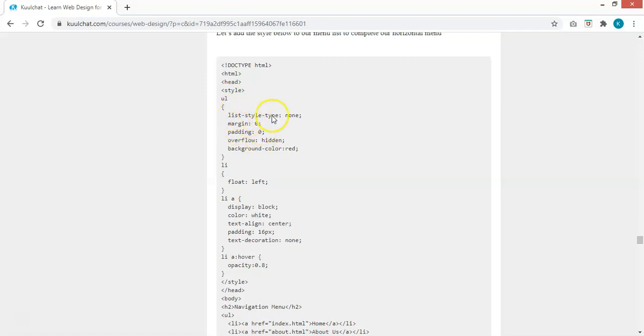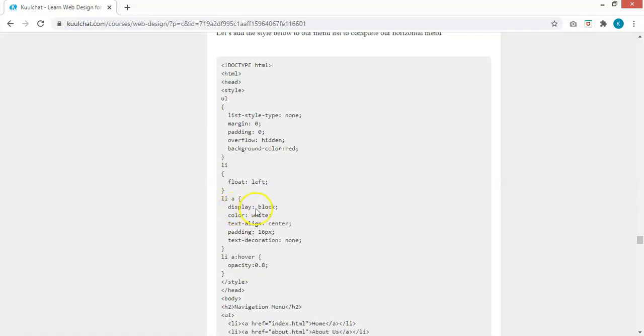Okay, so now in this code, these ones have been styled. So we have the list-style to be none for the UL. It has a margin of 0, padding of 0, and you have overflow. It seems like this is the first time you are seeing the overflow. Now, overflow is when the text goes beyond the content. If you make it overflow hidden, then the text that goes beyond the boundary will be hidden from the side, so it will not be seen. So that's the overflow hidden. Then you have a background color of red. Like I told you, the background color attribute can either be just background or you add dash color to it. They are all the same. Okay, then our link, our A, is by default.